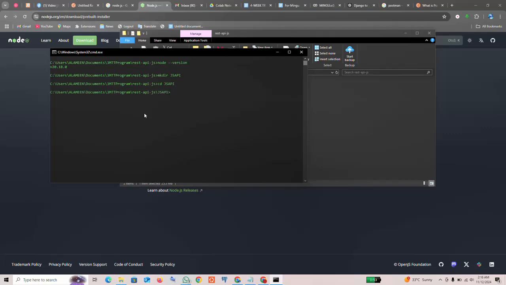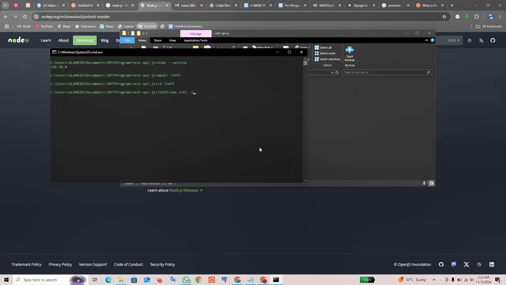Since I have navigated into the JS API folder, all I have to do is initialize the folder using the npm command: npm init -y. Don't worry, you don't need to install npm.